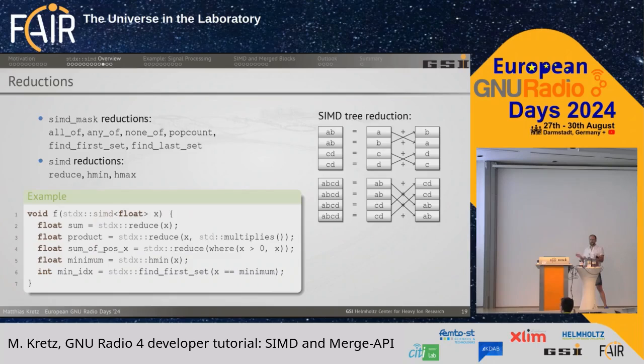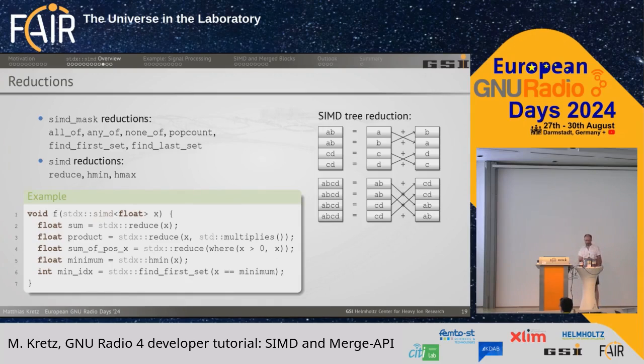How do you return the index of a value you just found? Well, you take that value and compare it again with the SIMD you just looked at. So you do this comparison equals. That will give you a mask. Now you ask for the first index where it's true. You get that index, and that is your position.